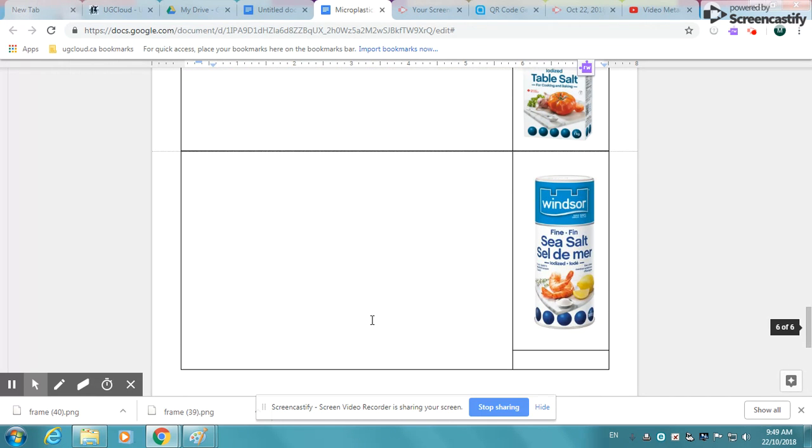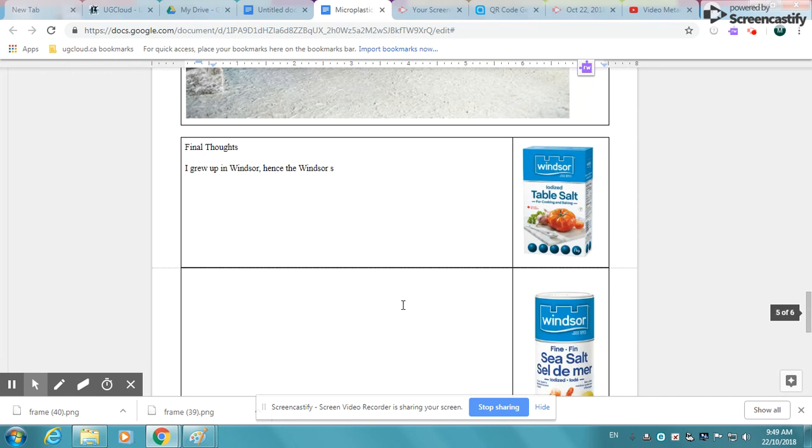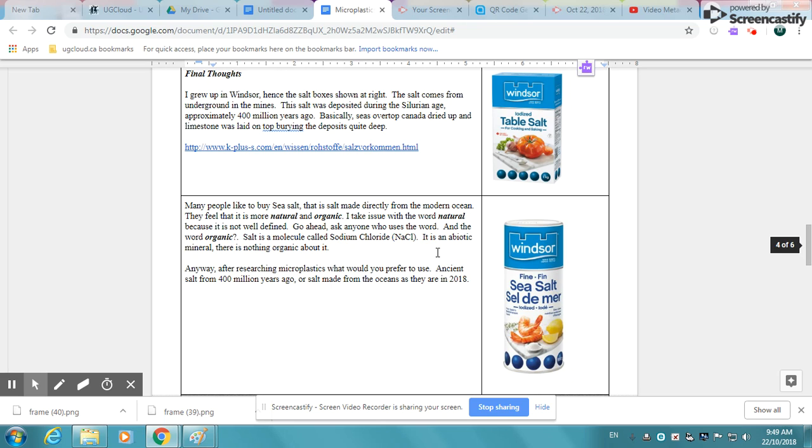And so I want you to draw a conclusion about these when you read this section. And I don't want to spoil it any further, but I myself kind of laugh when I hear people saying they want sea salt. When you're done this project, maybe you will understand a scientific reason as to which one you would prefer to use on your table. That's it.